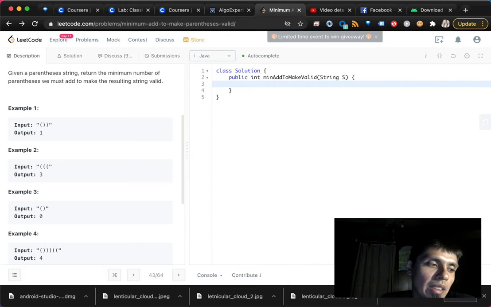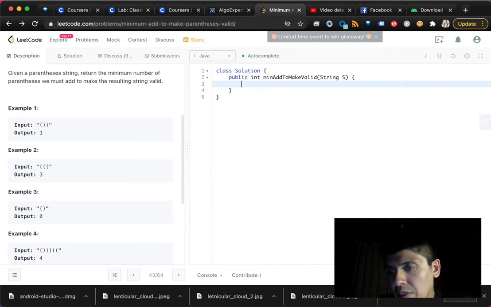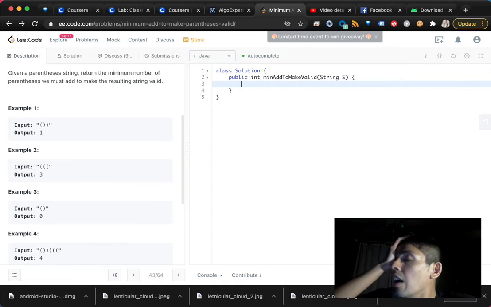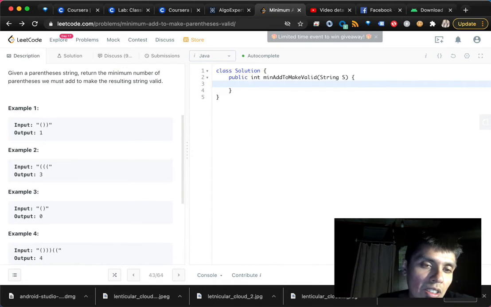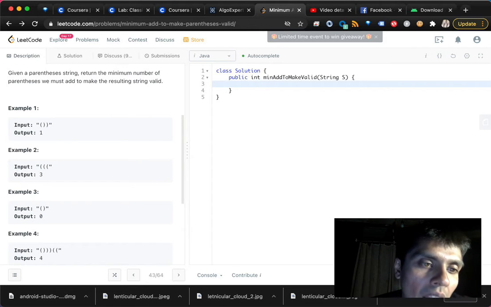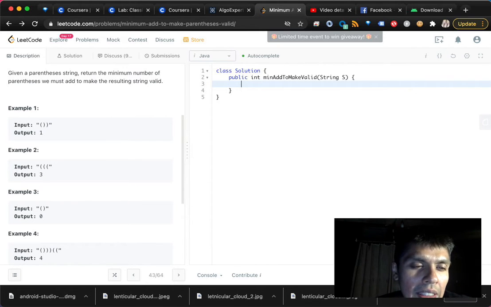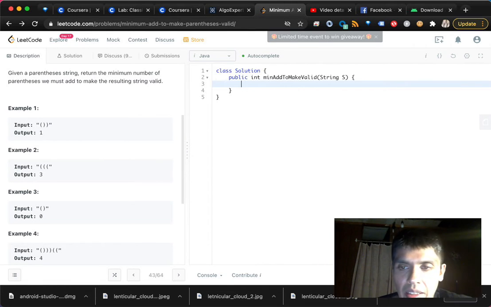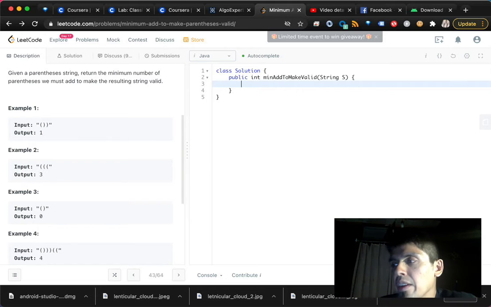The first thing that should come to mind, if you have some background in computer science, is that when you see validity of string expressions, especially, you should think expression trees, and you should think, maybe I need to use some sort of stack structure. Think string expression, think stack. Usually that's the case. The reason is that the stack data structure is the easiest way to keep this string up to date, so to speak, as you get new input.